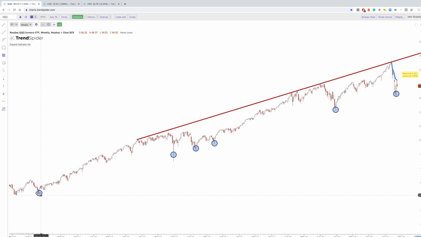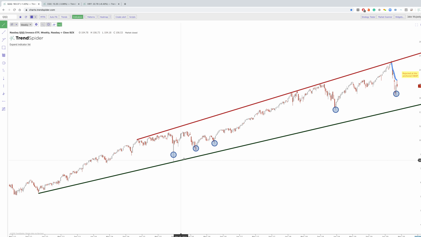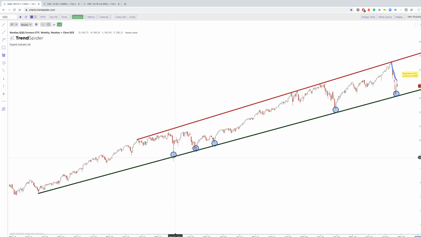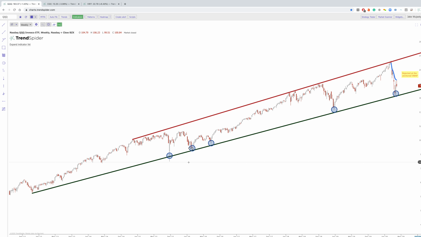Delete that. So essentially I'm just connecting this wick to this wick. And notice that I didn't connect it to this wick because this was just a massive liquidation point in 2015. This wick is pretty much showing that somebody got a massive margin call across the market. That probably was multiple people. So sometimes you've got to use the line of best fit.